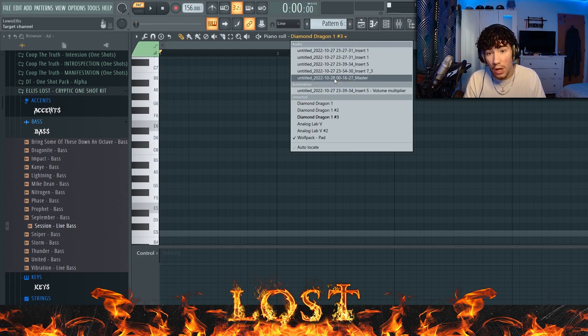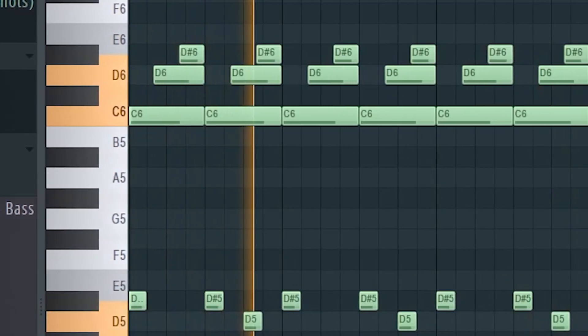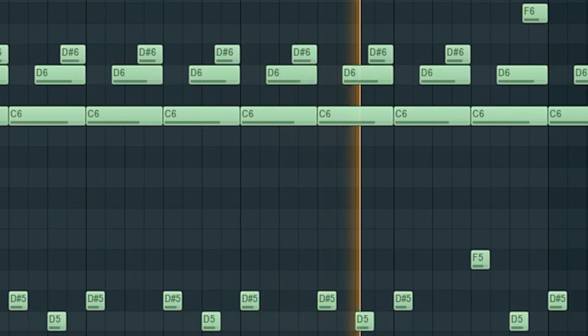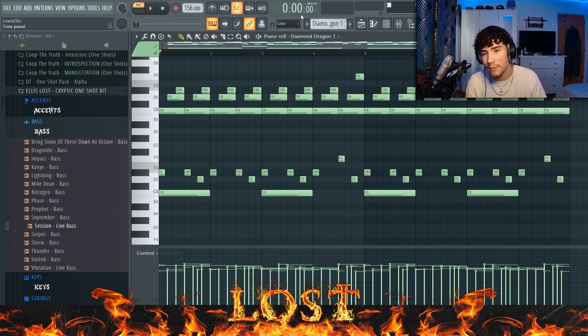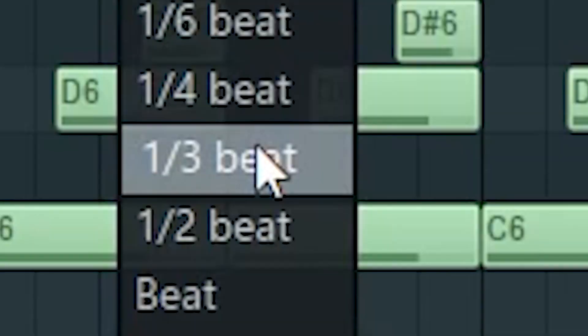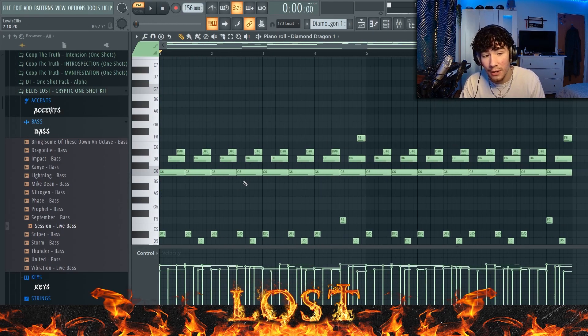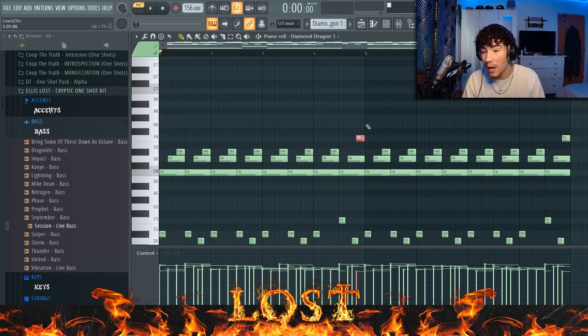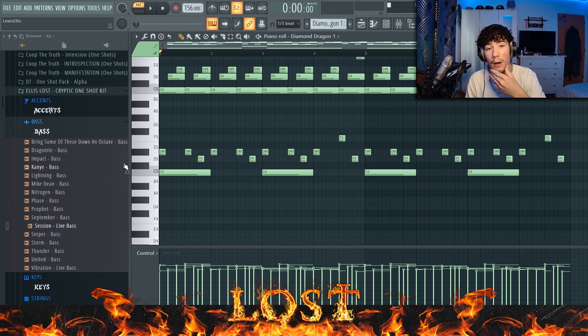For the first sound the sample was properly flipped. Starting off, this is what it originally sounded like with no effects. As you can see, it's not too difficult. What I did to make that sort of bounce was I used the third-step bounce right here — I used a C, D, and D-sharp with the normal third bounce all the way across, changed the D-sharp to an F, and made this sort of mid-frequency melody, which I think is great for these kinds of samples. I haven't really seen this too much. I then added something an octave down and added a little sub-melody.